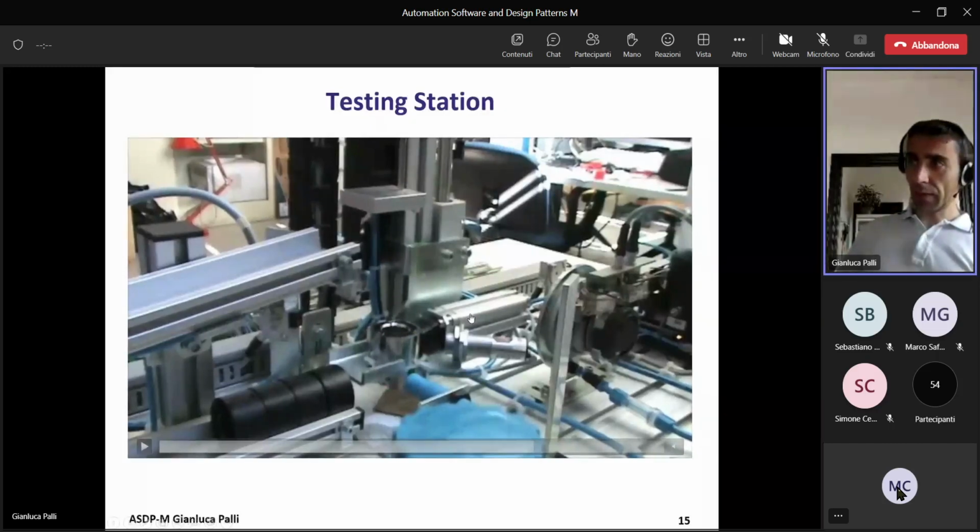So if the height is correct, you can activate this when the position is up to let the body move to the next station. Otherwise, you have to move the elevator back and activate this piston when the elevator is down in order to push the body inside this warehouse, where you see there are 4 black bodies already stored. This is just an example to show where the bodies that are not of the right height are stored in this phase.